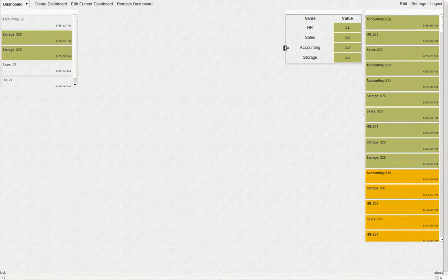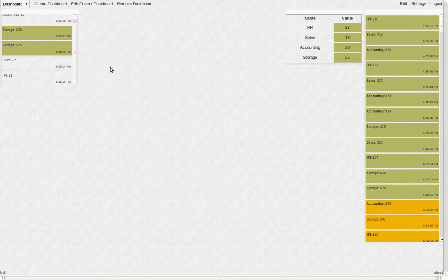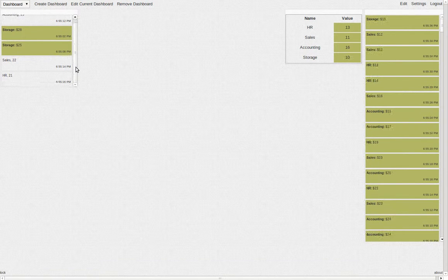But there's something interesting happening here. The news sticker expects a label parameter that we didn't see in the news sticker overview. If that happens, it happens the same as with the table. Instead of prepending the new value, it will replace the old one. For example, if we click sales here, you will see that the value 22 will change to the value we have on sales over here.